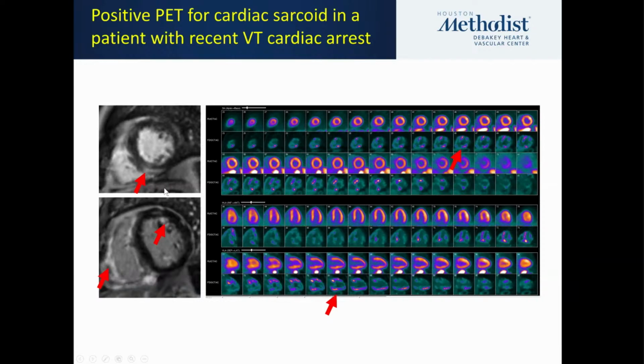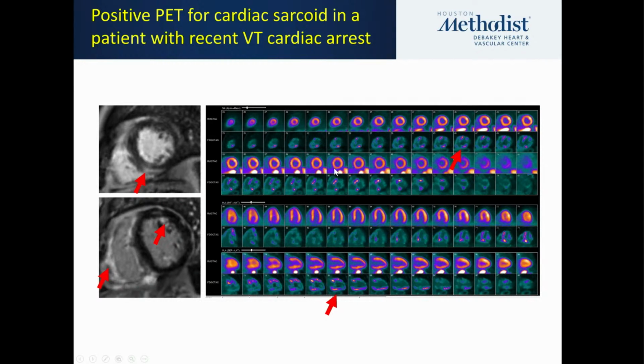And you can see most patients we have actually end up having both because of their complementary nature. So a cardiac MRI is probably more often used as a first test. This is a patient who actually had sudden cardiac collapse and ventricular arrhythmias. You can see multiple areas of late gadolinium enhancement, and these areas are the same areas that light up on FDG. So you can see the FDG uptake in these areas.